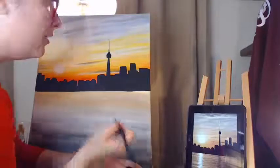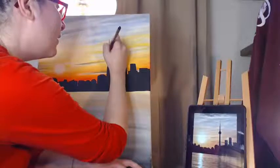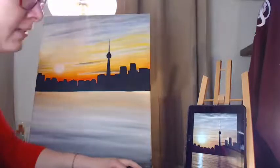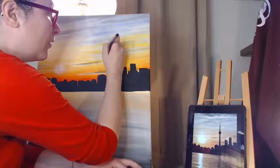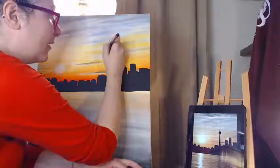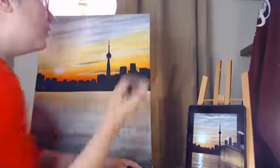Okay, and then it goes up. I just need to make this slightly thicker. Okay, we did it. Yay! And then it goes up a little bit at the top here. It goes up here like that. And then it goes a little bit like this. Just a little bit.